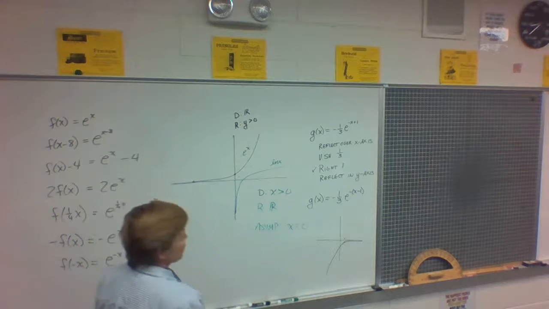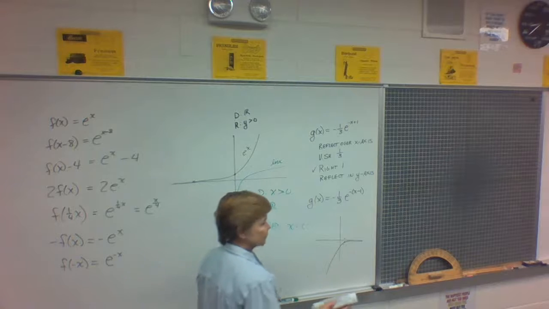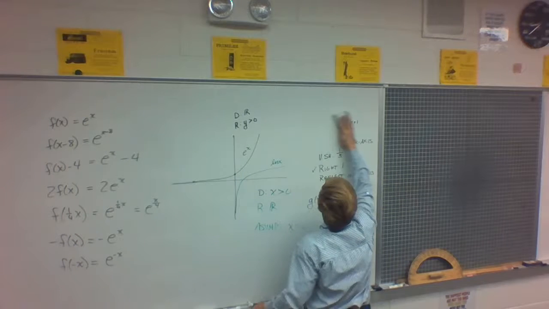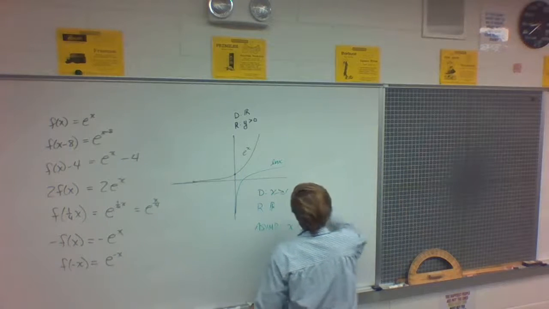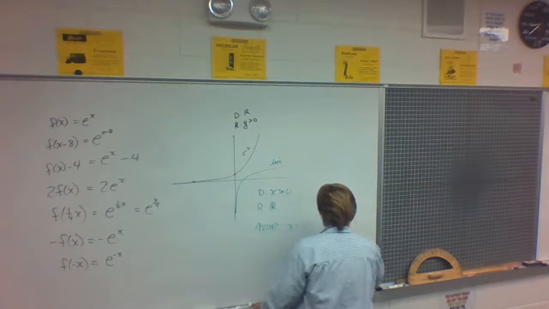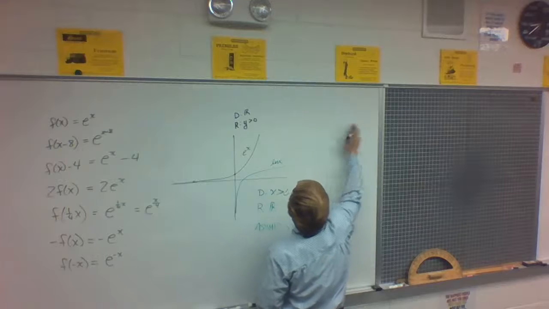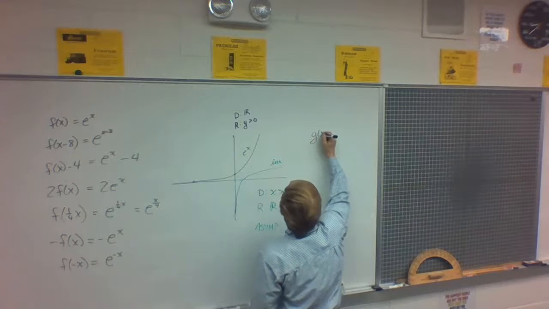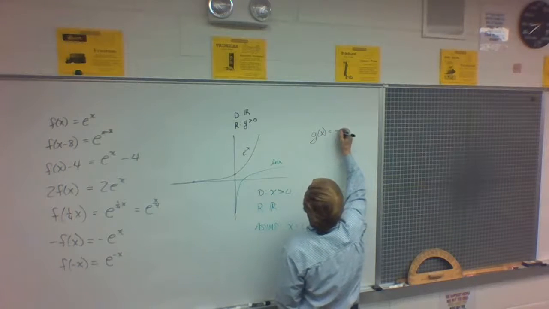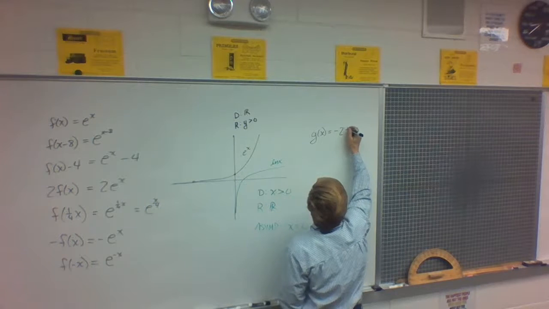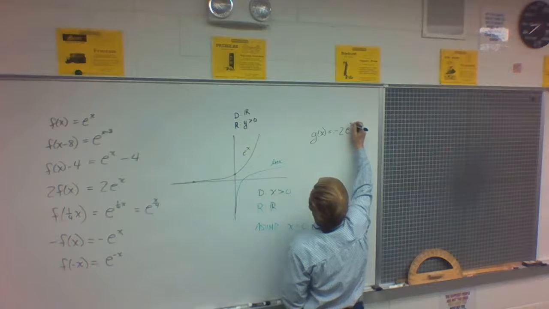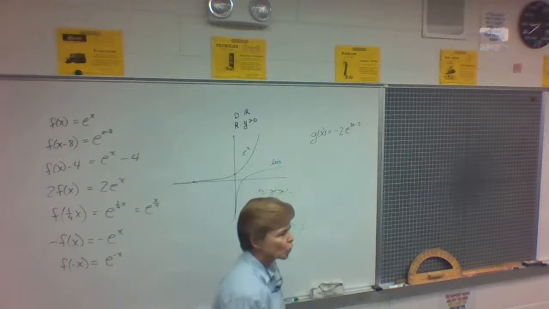Okay, let's try one more exponential one, then we'll do a log one. They're not that hard either. Once you see the exponents, it's going to be not too bad. You'll see. So let's see about this one. This will be about the worst case exponent you're going to have. If I have a function that's been transformed, I have g of x equals -2e to the 3x minus 7. Ooh, gross.